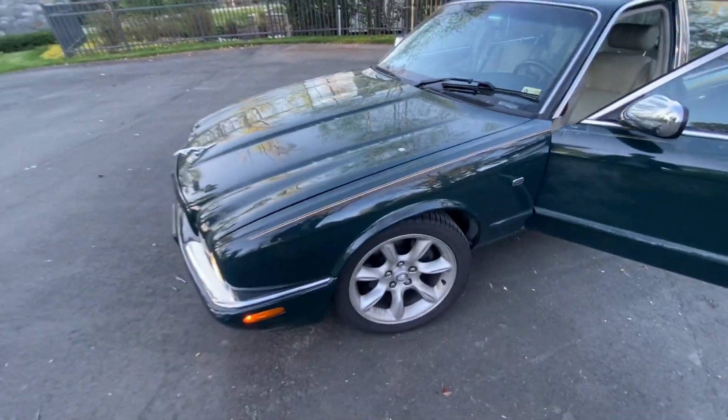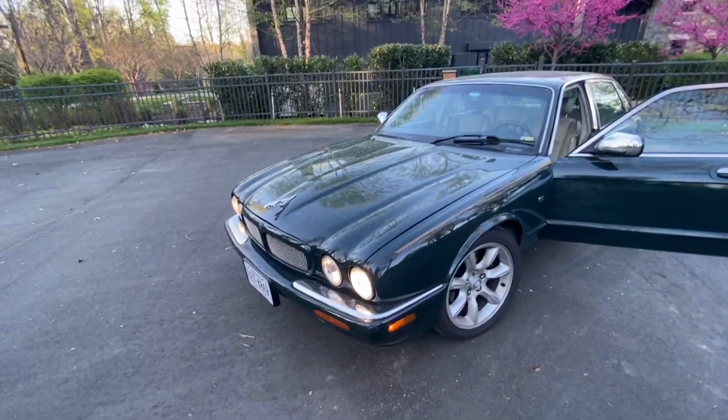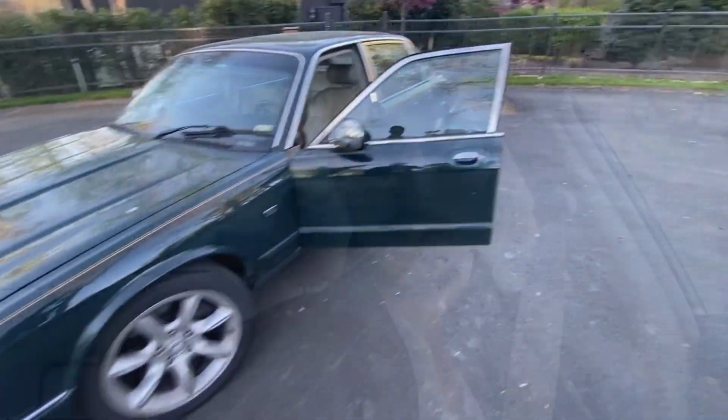But clamshell hood. I mean, look at this thing. Even as it is, I still can't get rid of it. All right, so we're gonna take a little ride as I try to remember what the rest of the big ticket expenses were that needed to be done. I think the next thing that I did after I started messing with some of the cosmetics, besides change the oil, was do the front lower control arms, bushings, and I think tie rods or something else in the front end that was a little bit loose.